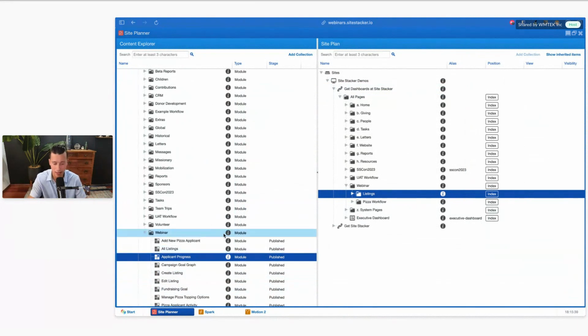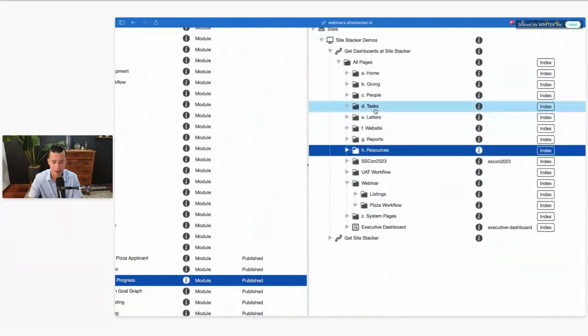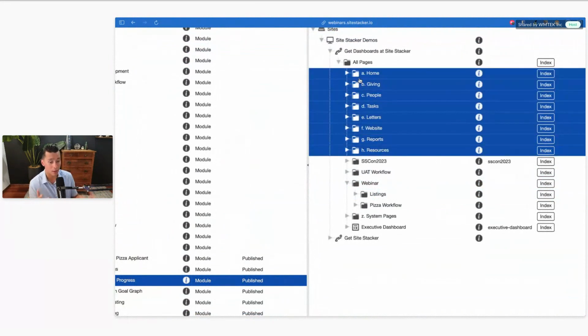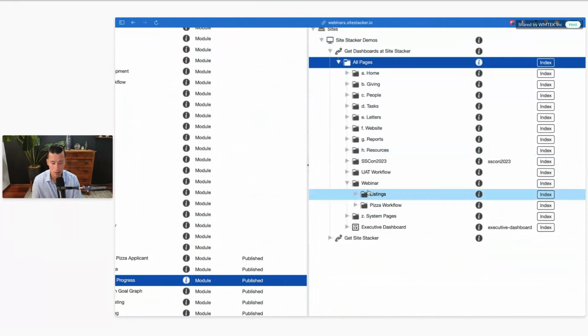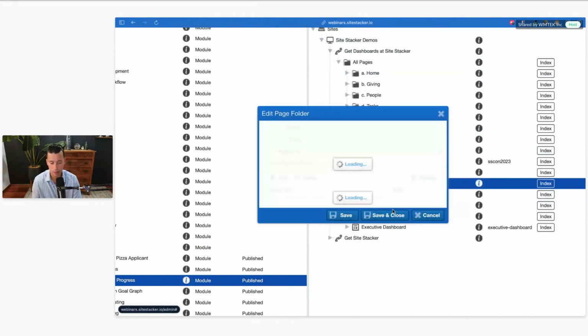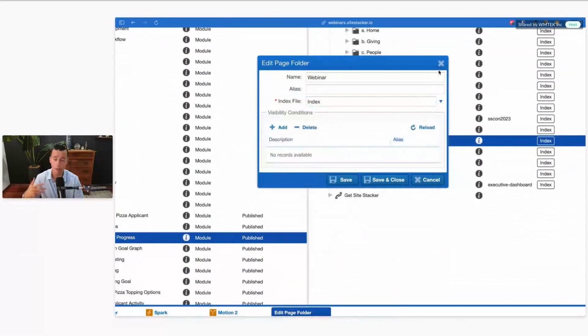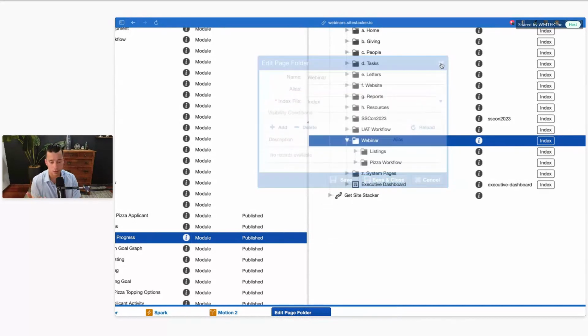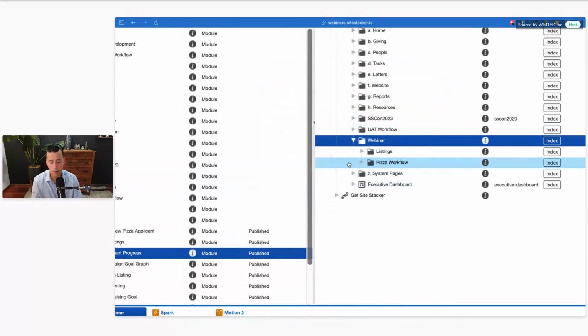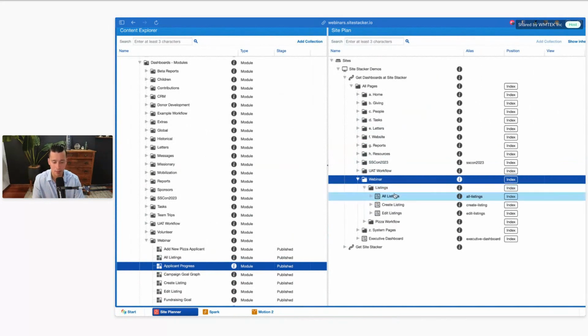And that's where, again, I went simple in this case. We have a lot of core structures that we've set up here. You don't have to play with that if you don't want to. You can create a new folder. All I recommend is that when you create a new folder, you edit it and you add a visibility condition so that you can restrict it to only the people who have user permissions that want to see it. But when you add a new folder, it gives you the flexibility to just start creating. And I'm a new folder kind of guy. Instead of me having to play with the baggage of other folders, I just like to try a new folder so I can get creative and build the experience I want to build.